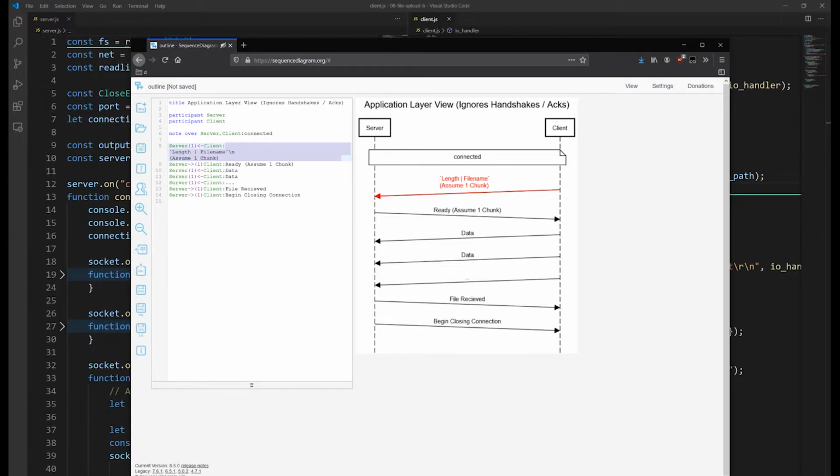And again, we're just going to pack this into a single string and assume that that one chunk reaches the server. And again, this is not something that we can assume every time, but the only way to solve it is to have a header value, and that's going to make this code much, much larger. So we're just going to continue to assume that there's only one chunk.